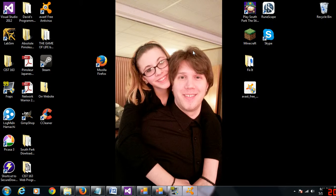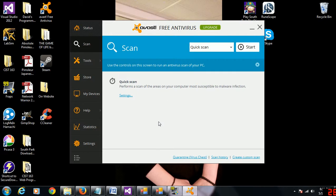Now, next step is having an antivirus. Antiviruses are your second line of defense besides your password, and what these do is they help prevent intruders from getting in your system, and they also get them out. Now, there's no one-size-fits-all for antiviruses. Avast is a wonderful free antivirus that does a lot to protect your system. It's really easy to use. Something you want to do for your antivirus is update it every day, because people who make viruses typically have a new one out every day. So you don't want to fall behind on this.